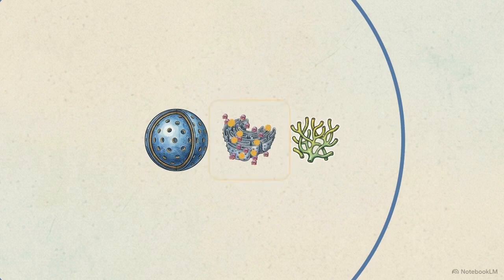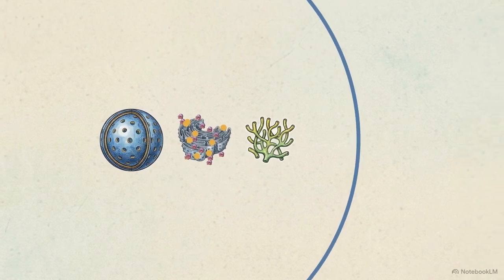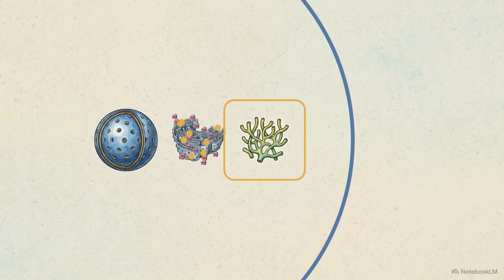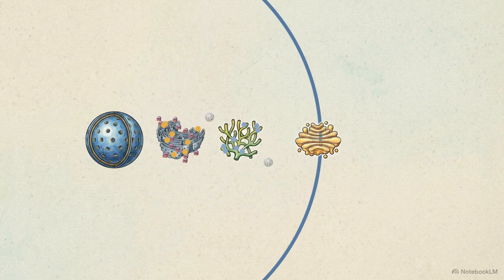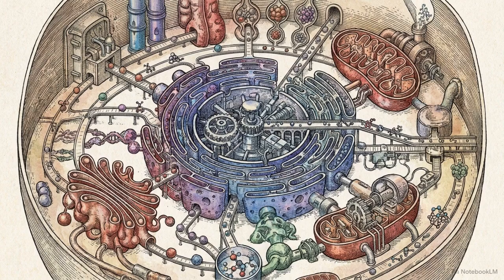circuit. The first specialized zone is the rough endoplasmic reticulum, which is studded with ribosomes to manufacture proteins directly into the network. The smooth endoplasmic reticulum lacks these ribosomes, focusing instead on lipid synthesis and calcium regulation. These materials travel to the Golgi apparatus, where they are chemically modified, packaged, and sorted for delivery. The endomembrane system transforms the cell into a compartmentalized industrial processing line.